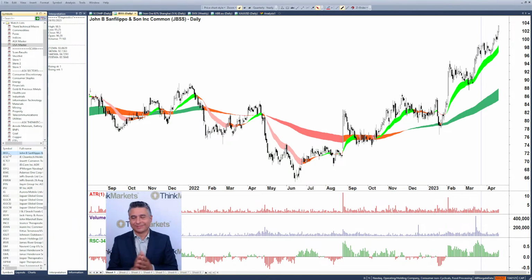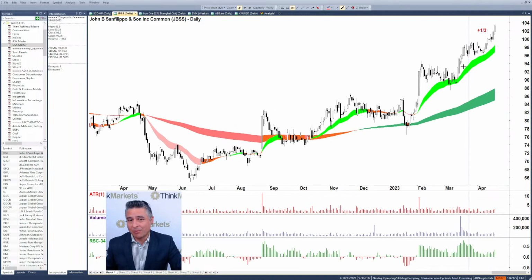Oh, amazing. Again, from Perry. Perry knows what I like. I have no more words. Plus 1/3. Again, not adding more than that at this stage on the basis that we are a ways away from that light green zone. But hopefully you also agree that if you've been following my methodology, you had entry after entry after entry after entry after entry on this one at much lower levels, okay? And the key actually on this chart, the most important candle on this entire chart, I would say, is this one here.